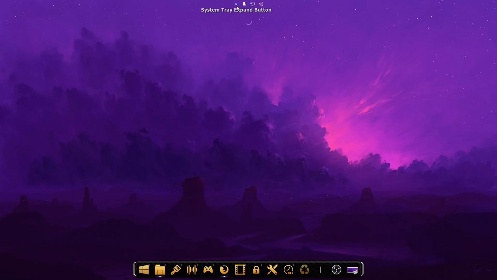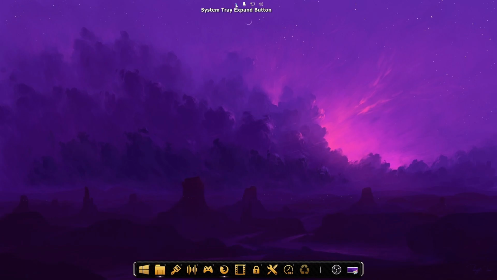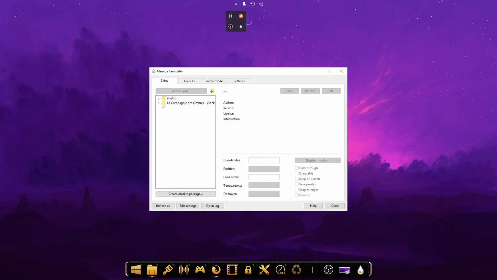So once you have that loaded, we're going to go ahead and start the other plugin. Once you download that one, it's very simple to install. You're literally going to go to where you downloaded the clock and just double click on it, and then it's going to appear on your menu here. So you're going to go in here.